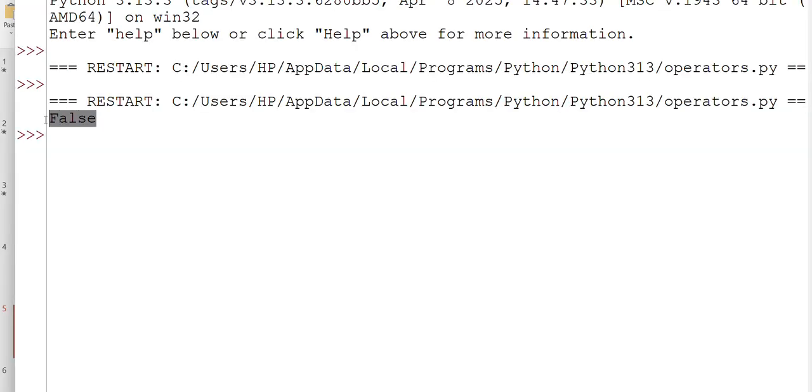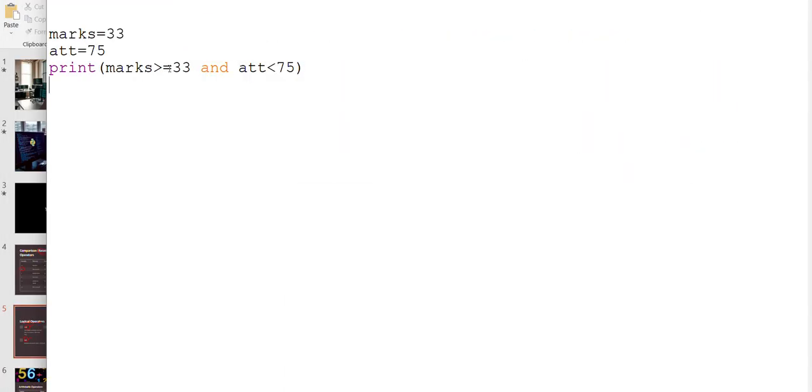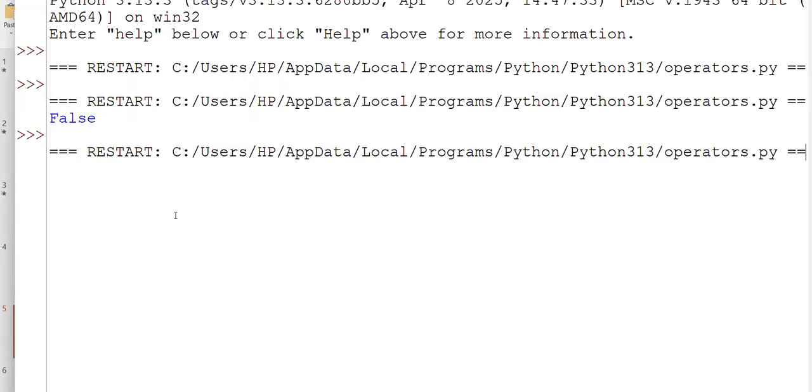You can see over here the condition failed, and I am getting false. Marks are greater than or equal to 33, so that condition is satisfied, but attendance needs to be greater than 75, and the actual attendance the student has is 75 only. So the condition failed, that's why I'm getting false as output. I hope this is clear.